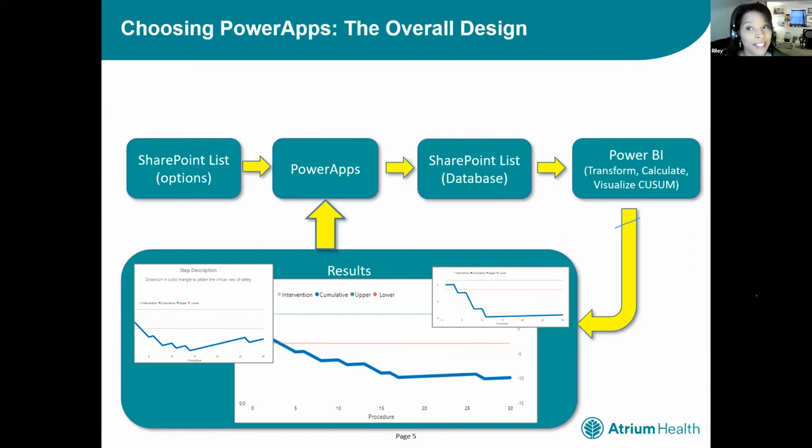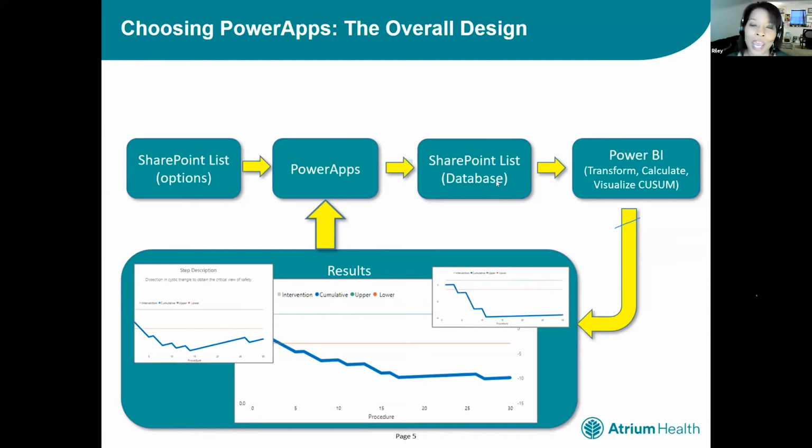Using our mind mapping techniques and our flow chart, I said, let's go into SharePoint and create a list of options that we can push back over to Power Apps. Now, at the time, I believed that I could do it, but I never really messed around with Power Apps so much. So I said, okay, logic's basically the same. Let's try it. So I set up some SharePoint lists that will read over into Power Apps. And from there, it goes to a SharePoint database list.